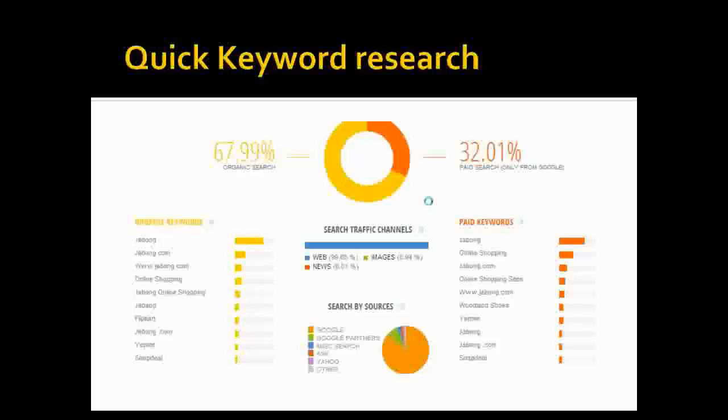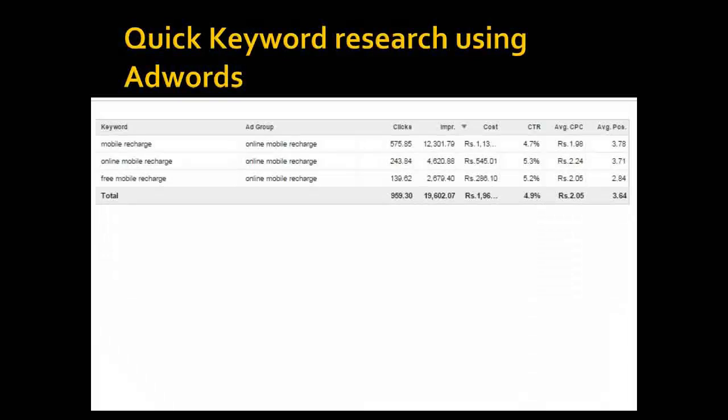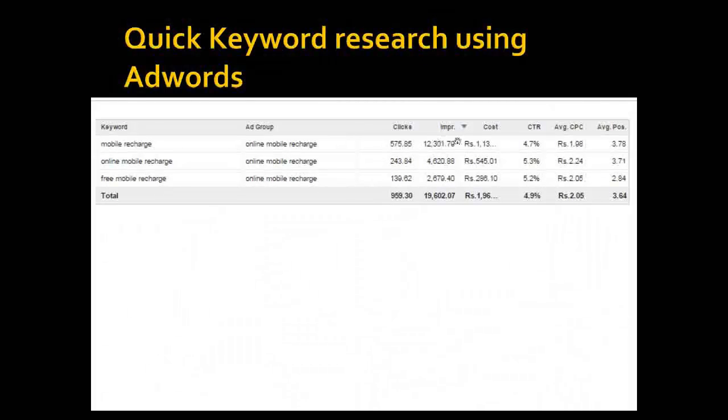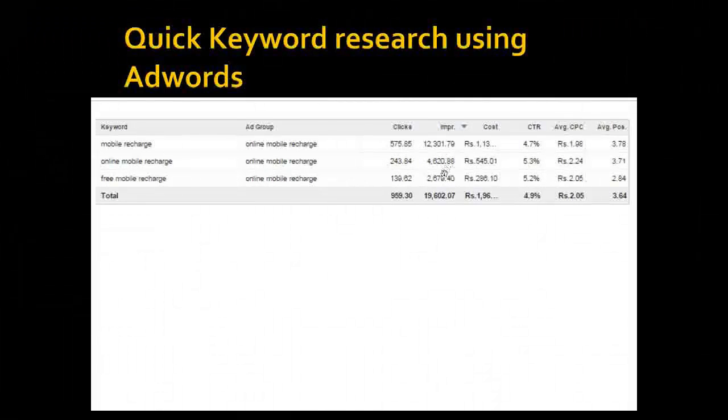We can do some quick keyword research using AdWords. You guys have heard of the free tool that Google has for advertising. I quickly in the morning did some research on mobile recharge. Now they've got advanced planning in there. You tell your budget. I said 2,000 rupees. I gave these three keywords. I told them how much is my bid, and there came how many impressions you can get in a month, what your position would be. You can do a lot of stuff.